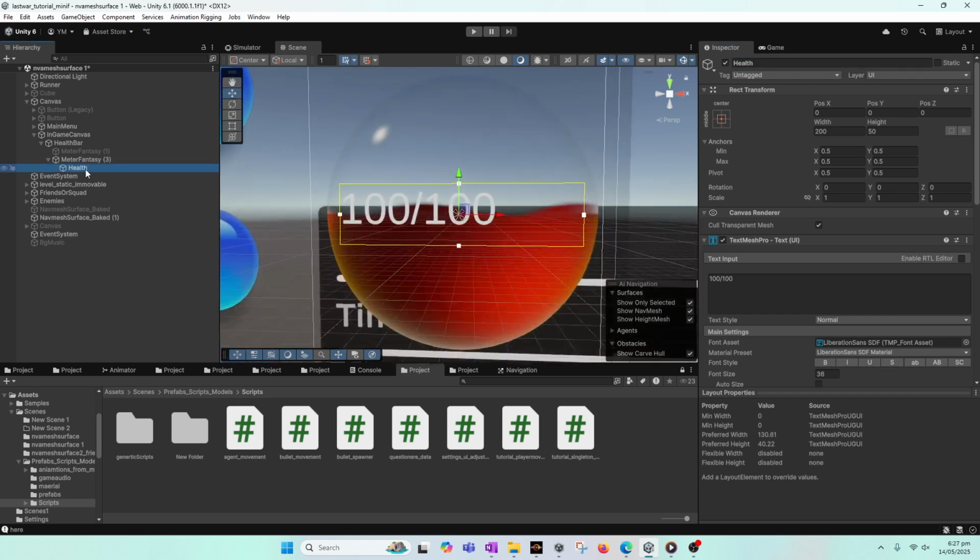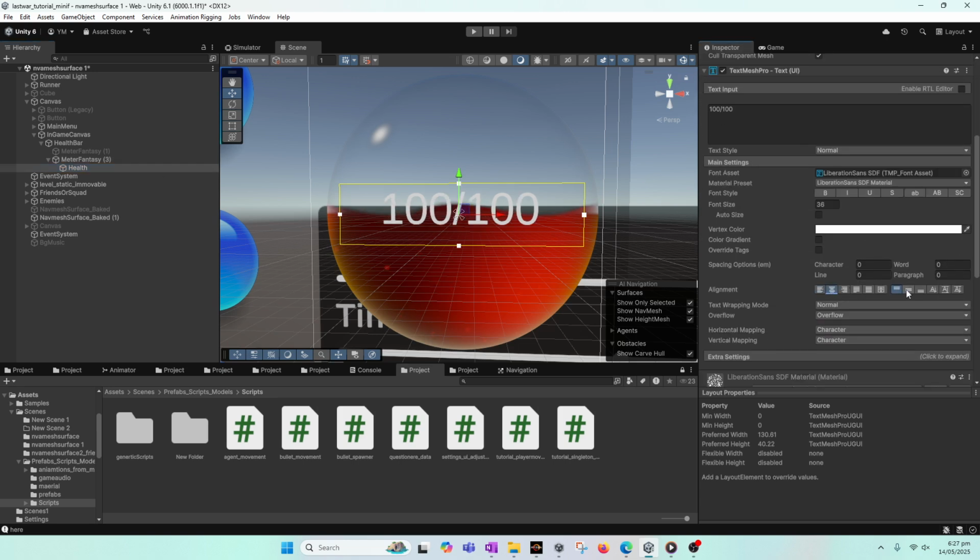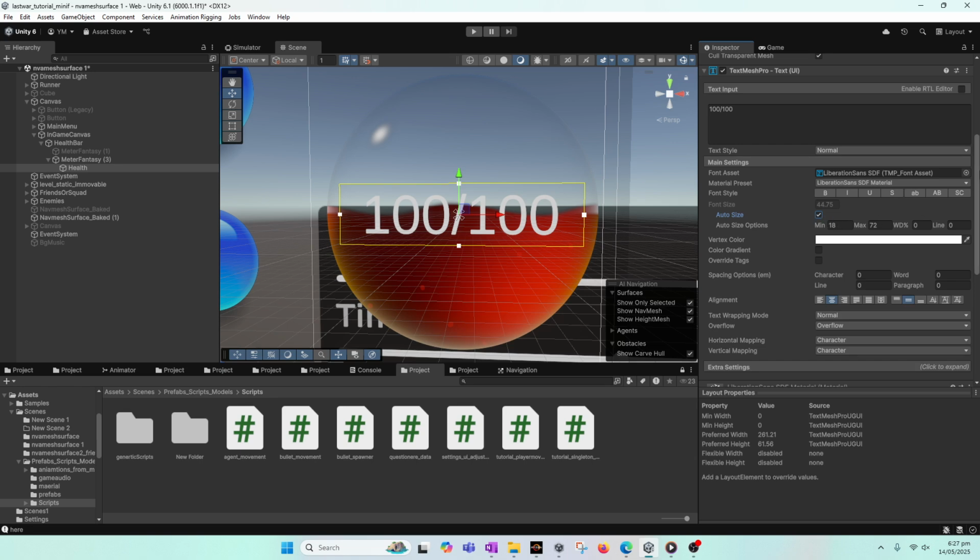This is how it looks right now. It's not centered, as you can see, so we will put in centered like this, and we will also press auto size.